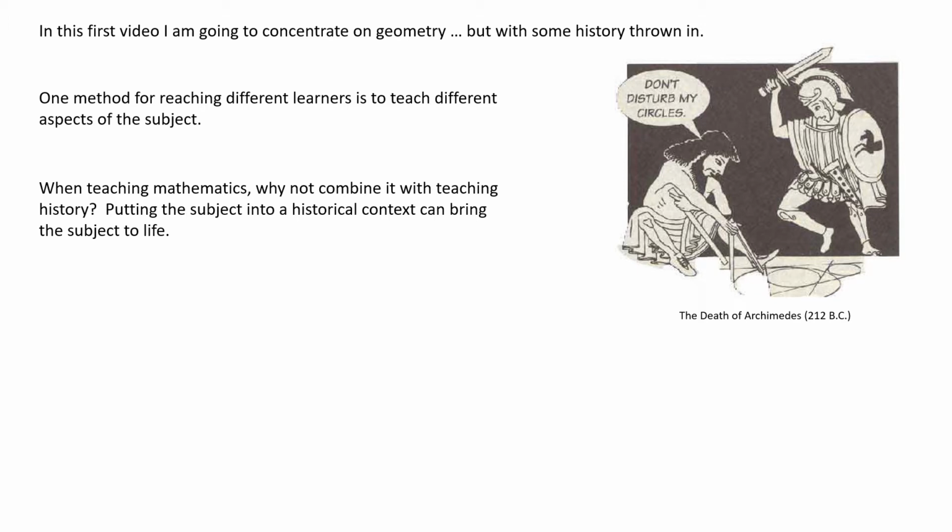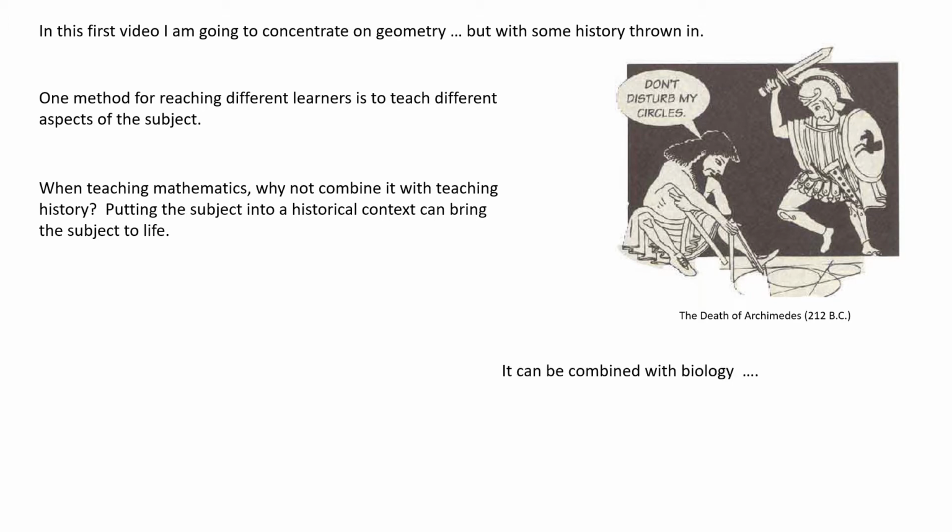On the right hand side you'll see the famous scene of the death of Archimedes. When the Romans invaded Syracuse in 212 BC, the Roman army was under strict orders to leave Archimedes unharmed. However, he was put to death whilst Archimedes was working on some problem, reportedly saying, "Don't disturb my circles." And the mathematics that he was working on has since been lost, so who knows what difference it would have made if Archimedes had lived.